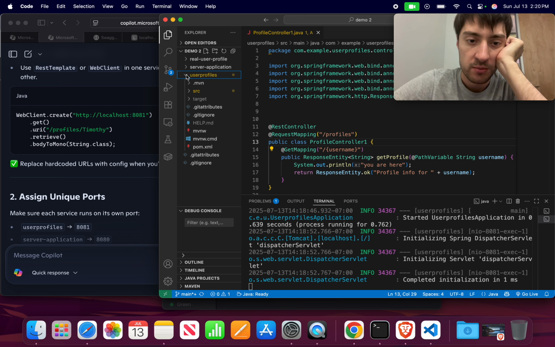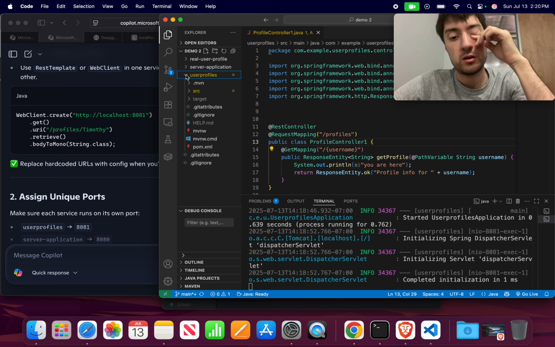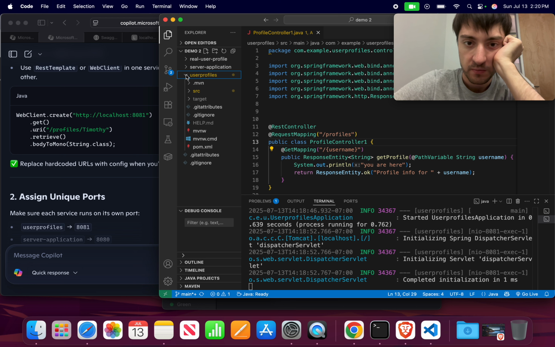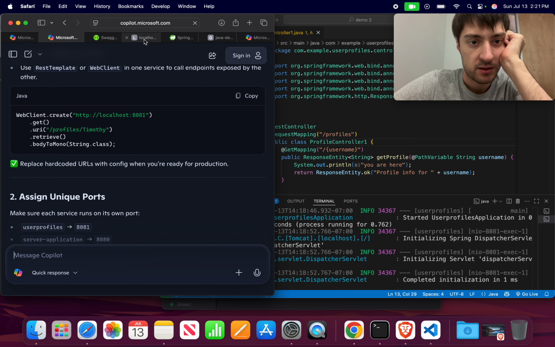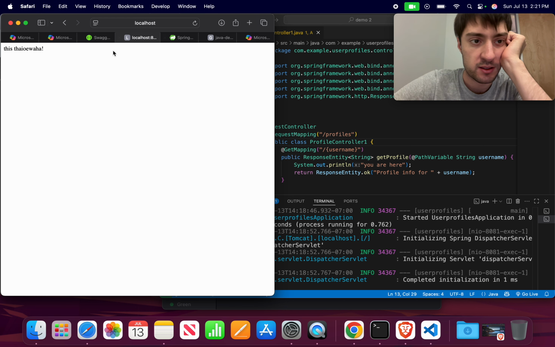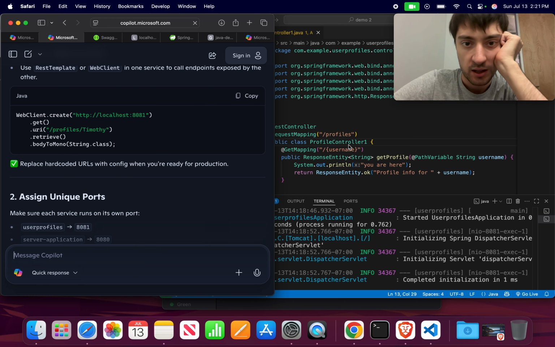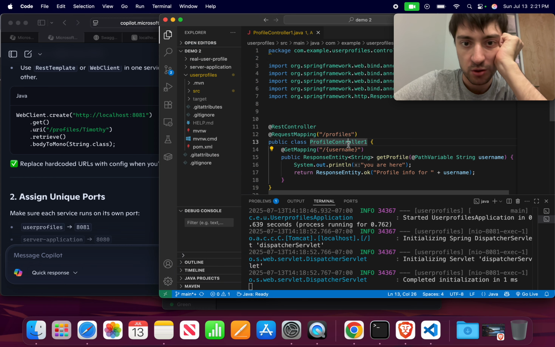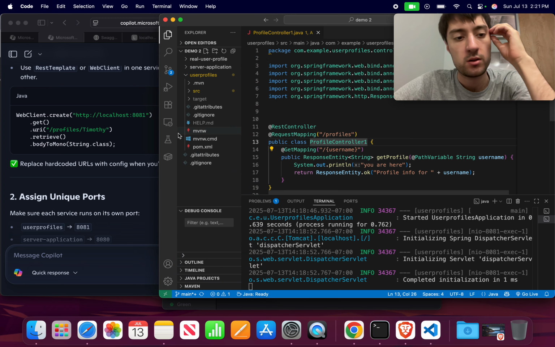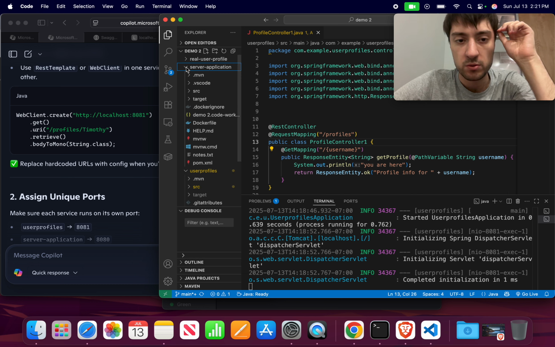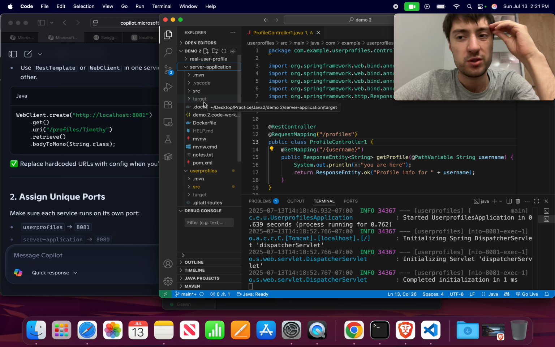So this one is running and I have that test endpoint here, right? And I think what I can try to do is, from my other microservice, which is this one, I can try to get them to communicate.